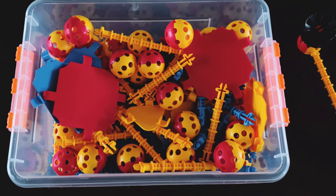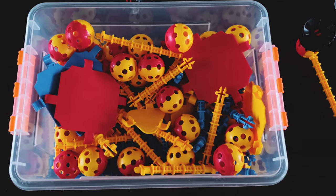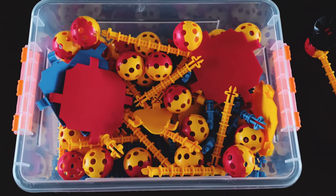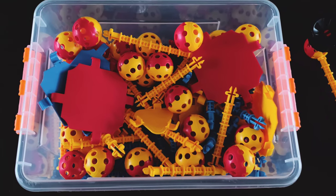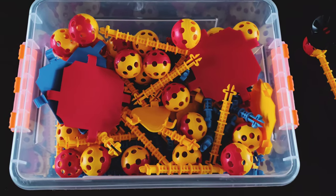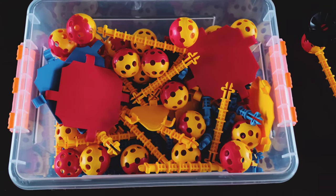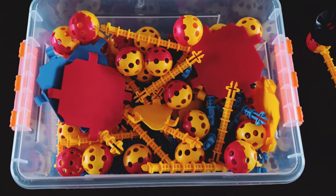It's a very any occasion kind of toy. If you're thinking a birthday or a Christmas present, or you're due for an educational toy for your children or your cousins or niece and nephew, grandkids, things like that. My son really truly enjoys this.